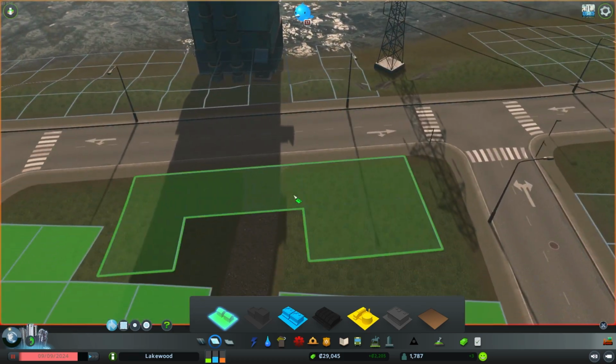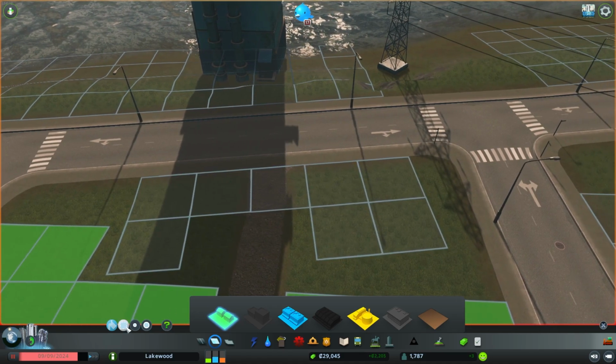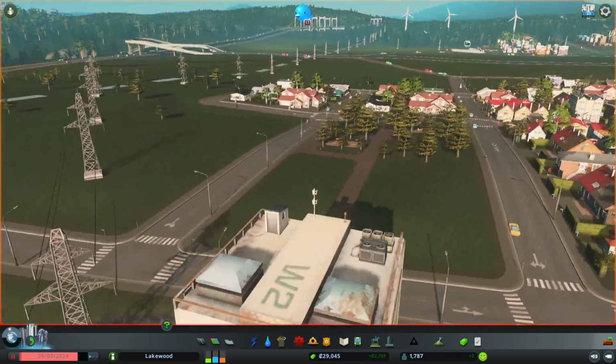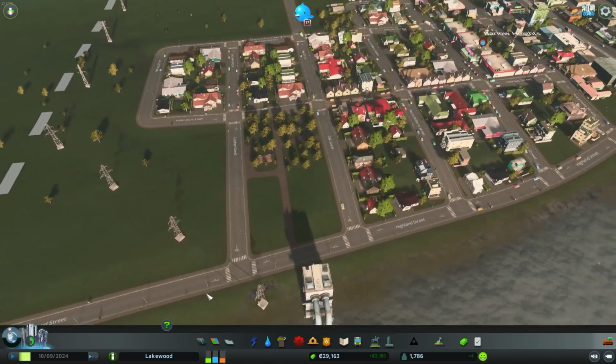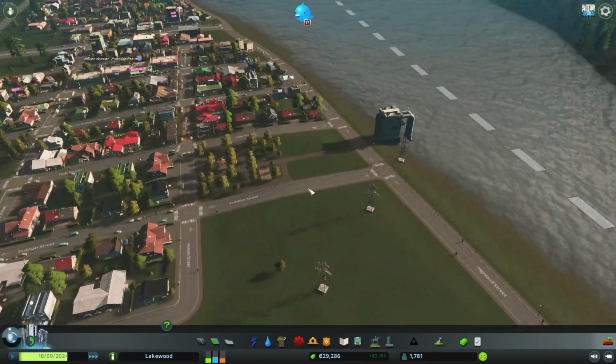Sometimes it won't properly delete certain zoning tools. So if you don't want it to look a little funky, you can go like that, leave it open, which is what we'll do. And eventually that'll build up.